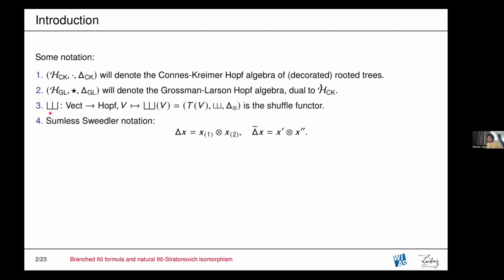Right. So I'm going to consider also shuffle algebras in the second half of the talk, towards the end. And so I will denote, given a vector space V, so this would be the letters or the primitive elements, I will consider this shuffle algebra of V, which as a vector space is just the tensor algebra over V, so the direct sum of all tensor powers of V. The product is the shuffle product, and the coproduct is the deconcatenation coproduct with respect to the tensor here. And I'm going to be using throughout sumless Sweedler notation. So whenever you see lower indices it means coproduct, and with upper indices it means a reduced coproduct.